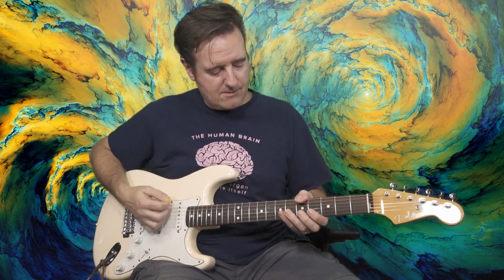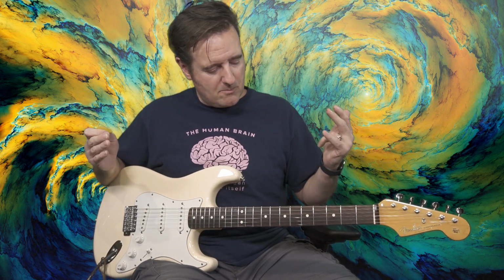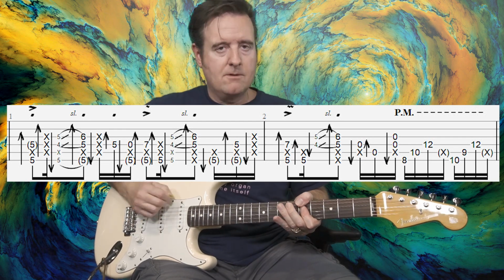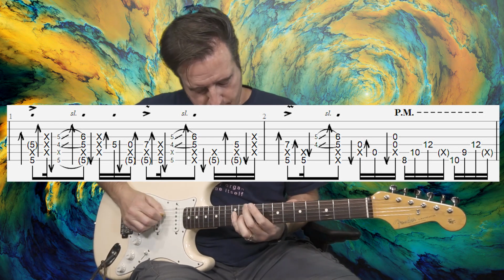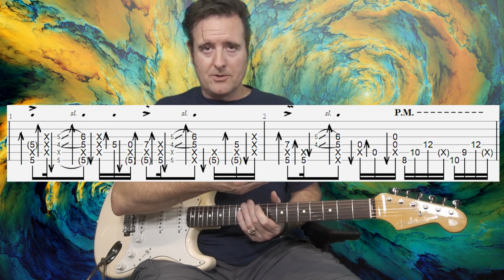and this is used throughout the piece. Let's play it to speed and then we'll slow it down. Just the first two measures, that was measure 1 and 2. So the most important thing is this groove. The funny arpeggio at the end is only played once. Let's concentrate on the groove part.